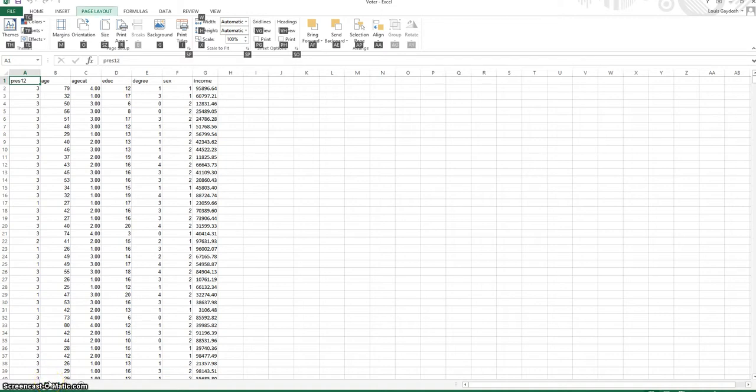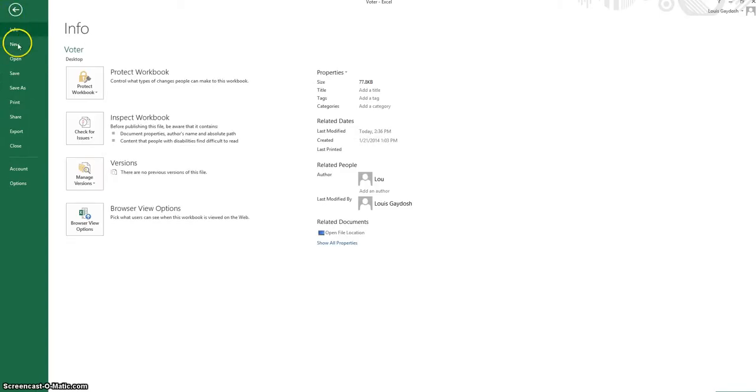What we will do now is save this file in a format that's suitable for importation into SPSS. To do that, we go up on the File command, we click File. We're going to save this as a file.